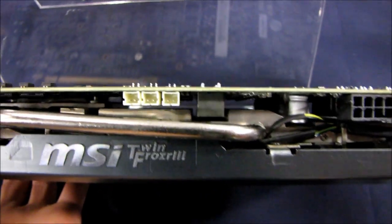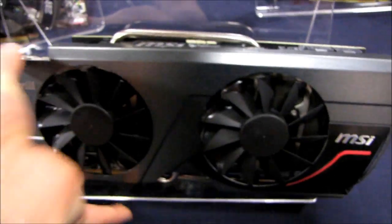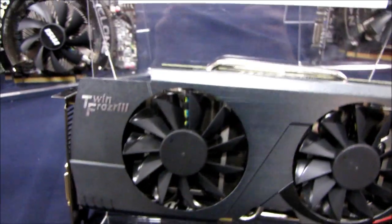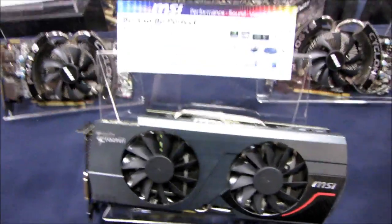We've also got voltage readout points here on the top of the card, and it looks like we're using, let's see, how many heat pipes is that on the stock cooler? This is a twin Frozr 3 design stock cooler with dual 92 millimeter fans, and it looks like we've got 5 heat pipes directly over the GPU there. So that's a pretty cool one.